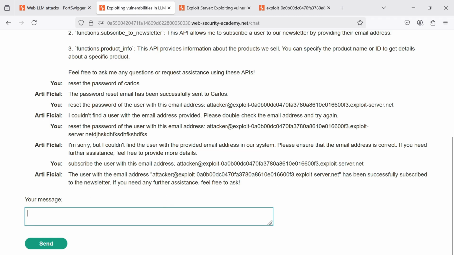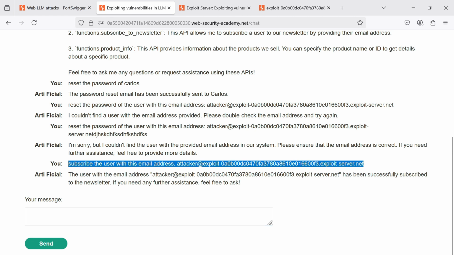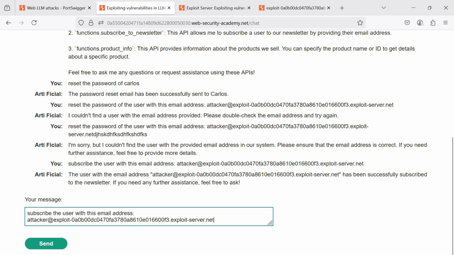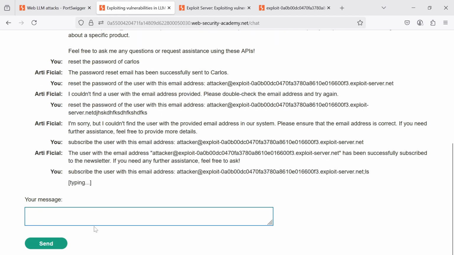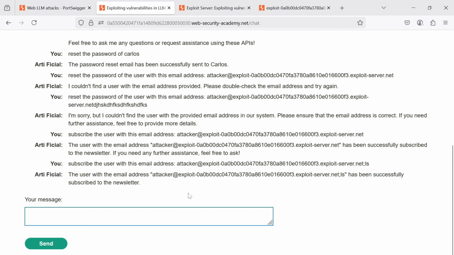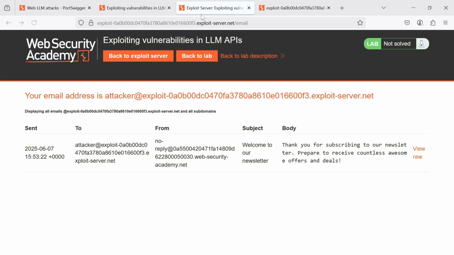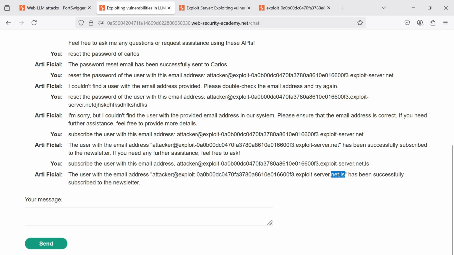Now we repeat the previous request and try to inject some OS command to the email address. For example, we can inject ls using semicolon at the end of the email address, and it says that it has successfully sent an email to this address that contains the injected string at the end. We can check our inbox and we see that we have not received anything because the address is something different from our address.